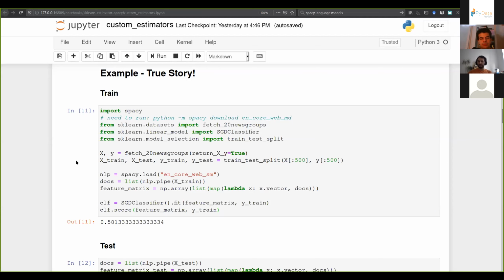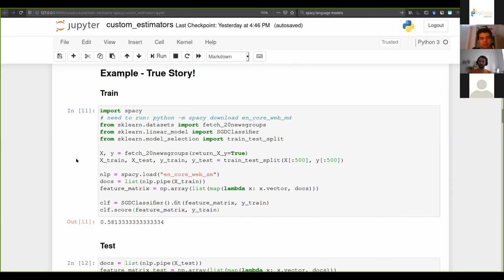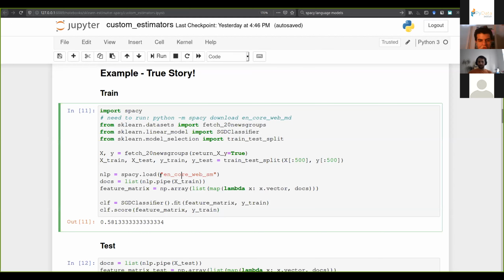It's a company here in Berlin. They use the library in their consulting jobs, so it is something used in industry by definition, and they also maintain it and make the library. Now what I want to do is load a language model. Here I have the code, maybe I can explain it. You install Spacy as usual when you install any library, but you need to download a model on top of that if you want it, because some of the models are really large.